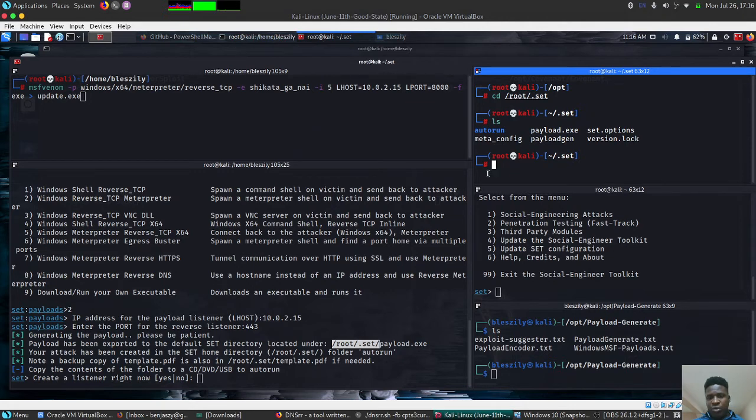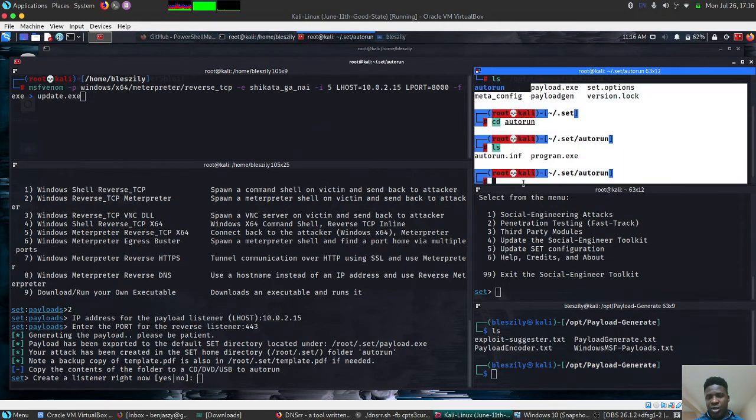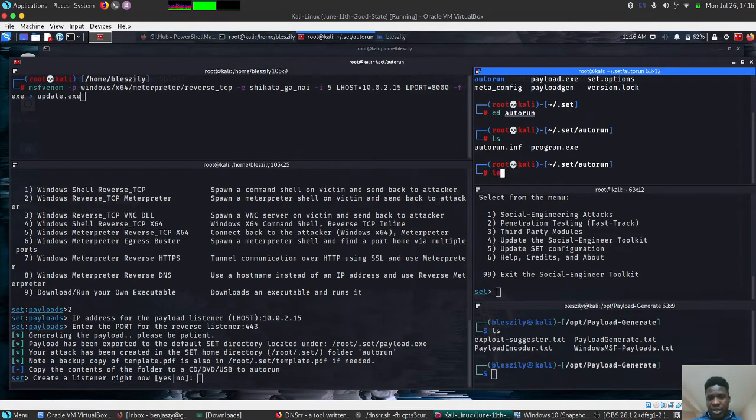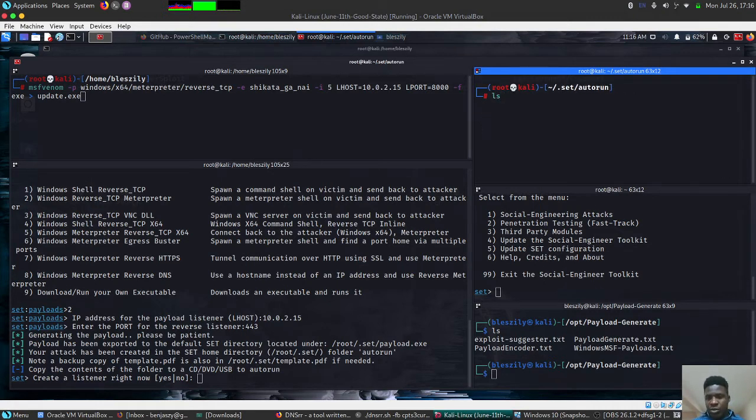Then in the autorun folder also, we should have the autorun part of it, the program.exe. So we could use either this or the payload. I'm going to clear this screen. Okay, I'm just going to go back.